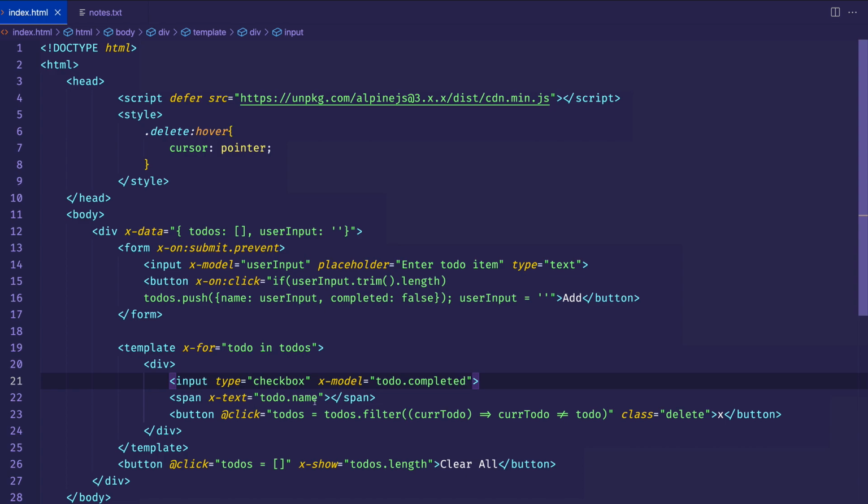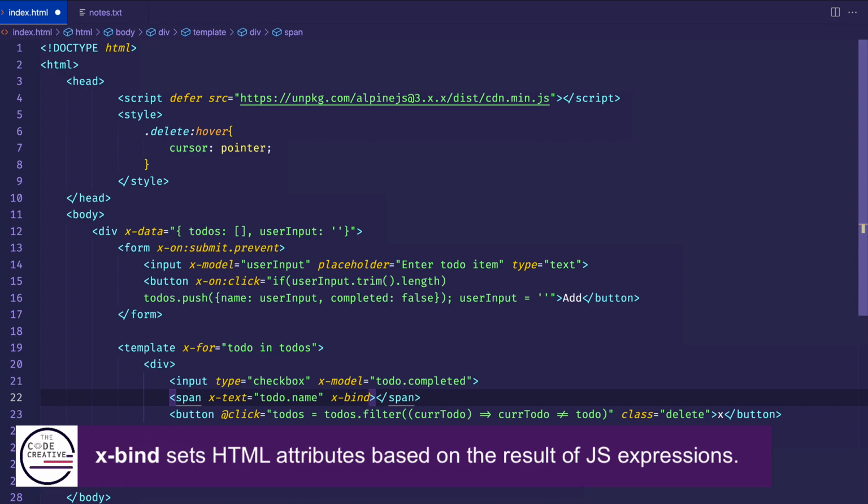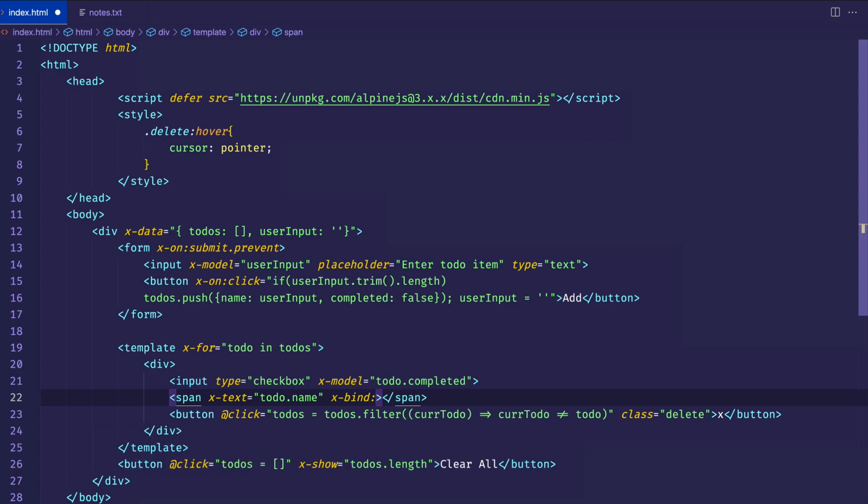And what we can do with that is dynamically add a class to our span, which has that to-do name. In order to do this, we're going to learn a new directive, and this one is called x-bind. Because we want to dynamically apply a class to this span, we'll say x-bind:class, and then we can set that equal to a JavaScript expression. So this is how we're going to do it. We're going to put an object in these quotation marks, and we're going to say apply a class called completed, which we haven't created yet, but we will in a second. Apply that only when to-do.completed equals true. Or to simplify, we can just say to-do.completed.